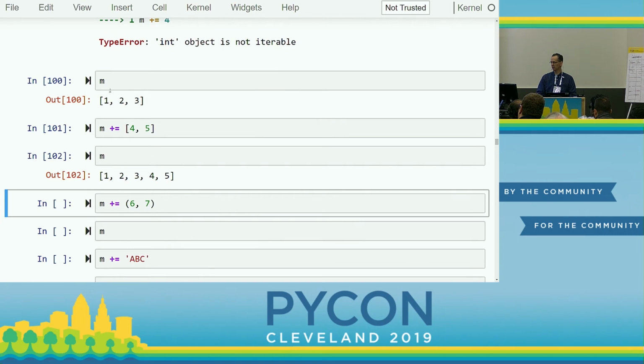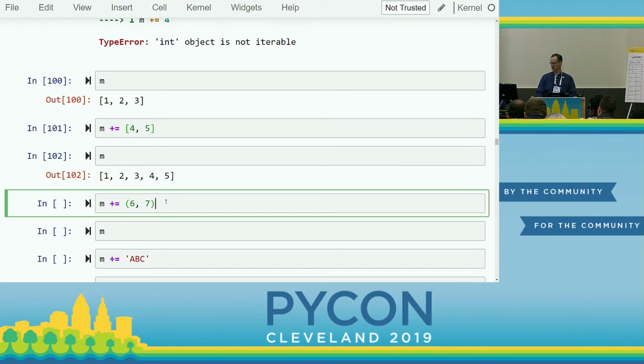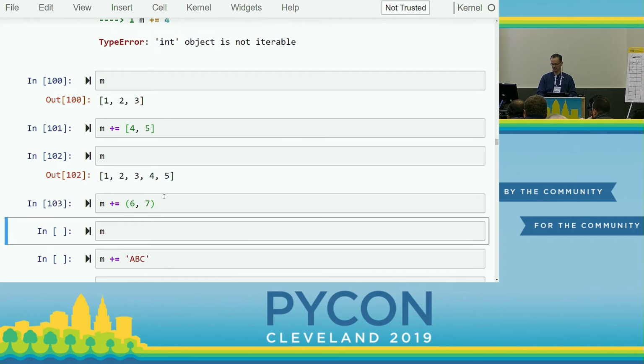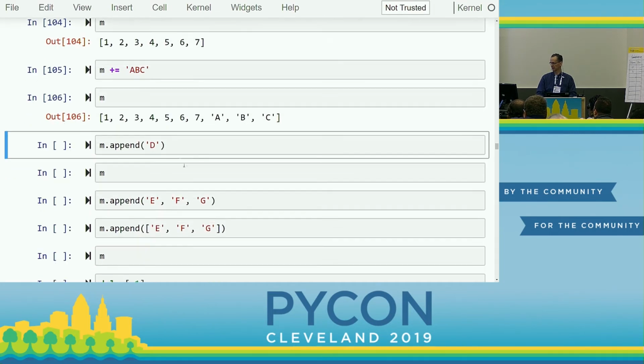All right, so plus equal. Again, this acts a lot like m equals m plus 4 or 5. It's like a rebinding, although it actually doesn't do it through a rebinding. It does it because the plus equal, the dunder iadd method I mentioned before, actually changes the list. So this plus equal becomes a request to the list: please take this iterable and add these elements, the 4 and the 5, to the end of yourself. Okay, and it says iterable, it doesn't say list, so that should work. And they do, right?